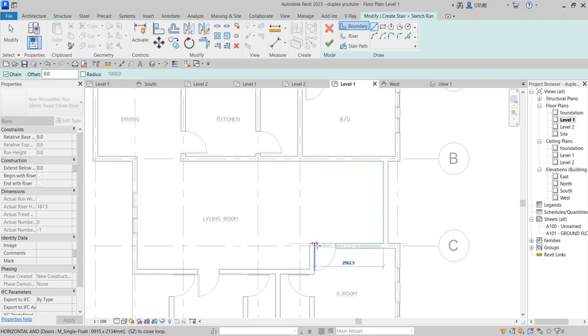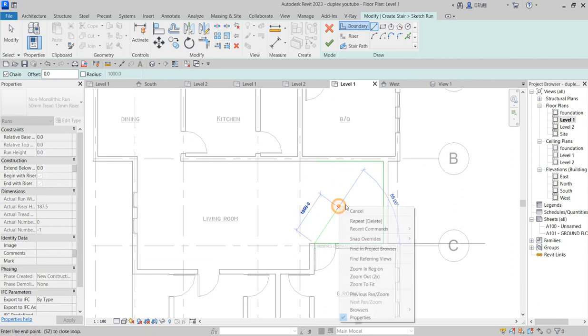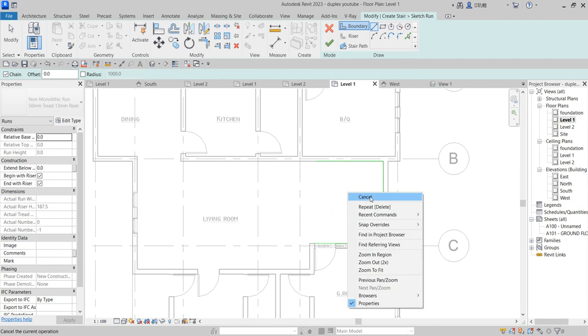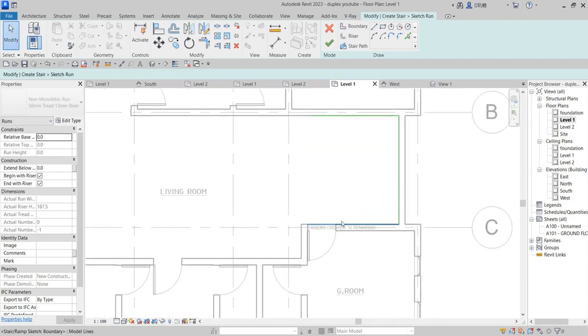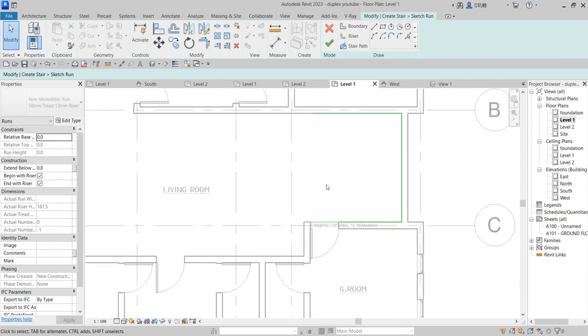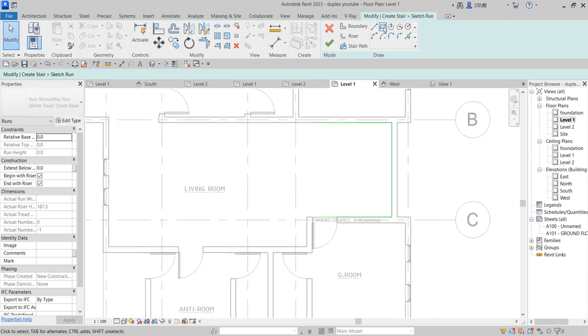Anytime you join a staircase, that green aspect is what we call the boundary. We'll change the position of this door because it will affect us if we continue in this manner. As we've done that, we determine the width of the stair by using offset. Let's say I want the width to be 1200, that is like 4 feet wide.